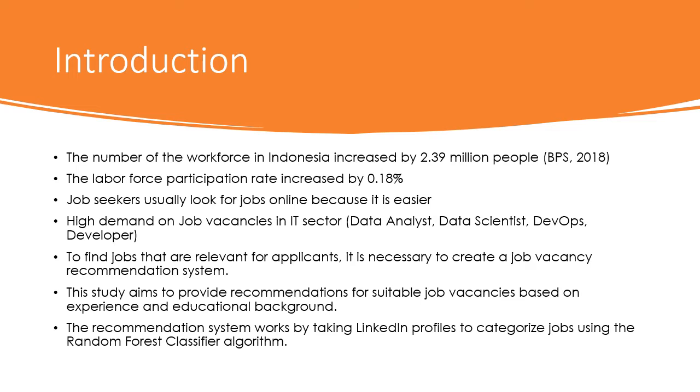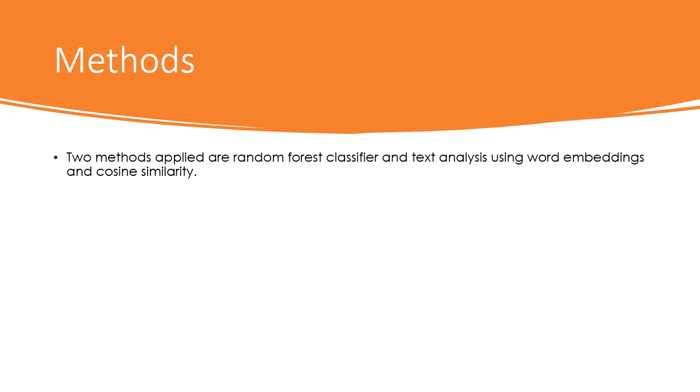LinkedIn is a professional website which connects people who have the same interest in career as well as skills and development. So this recommendation system categorizes jobs using the random forest machine learning algorithm. Two methods are applied: random forest classifier and text analysis using word embeddings and cosine similarity techniques.